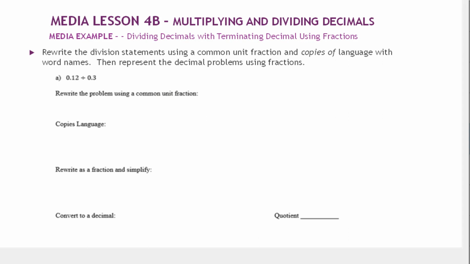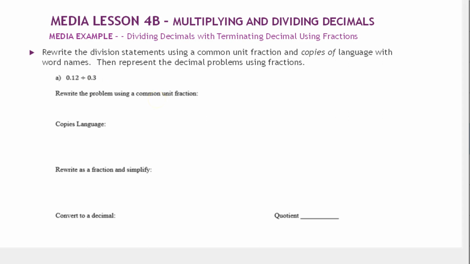So we're building up the ideas of why our eventual decimal dividing process, which is an algorithm and pretty straightforward, and the easiest way to do it, is making sense. So we're trying to look for patterns and gain ideas so we understand why that algorithm makes sense. So let's look at the first problem. We have 12 hundredths divided by 3/10.